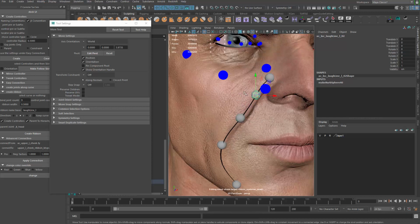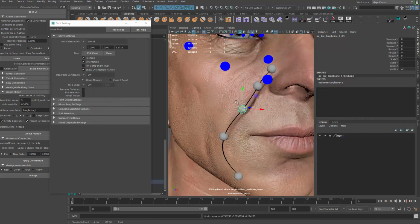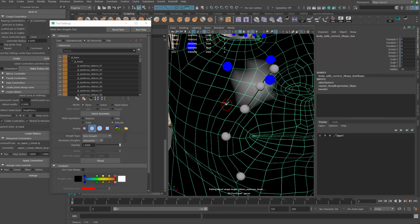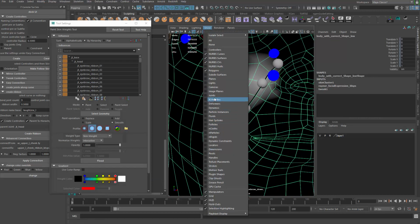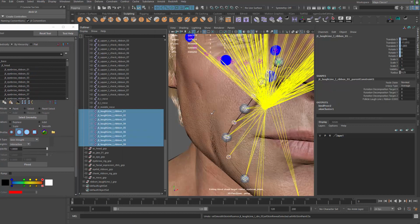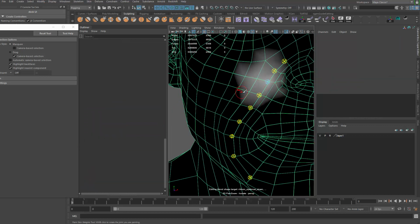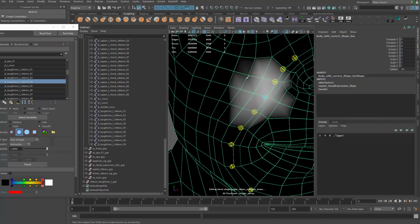You can see they're controlling different parts of this line here, right? This fold. I think this part can have a little bit more control over that area. So we'll go to paint skin weighting, show the joints. Maybe it's this guy, or let's just go ahead and grab our joints, and then the model here, so we can have an isolation. I think this guy can have just a bit more control over here, so I'll give it some more smooth.